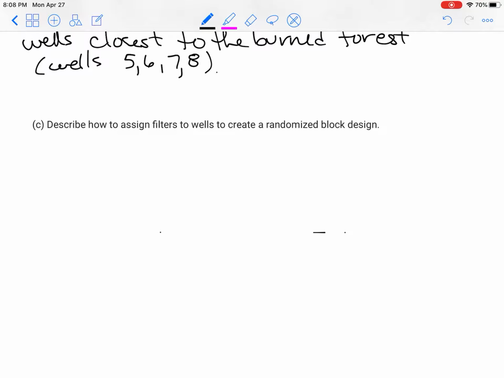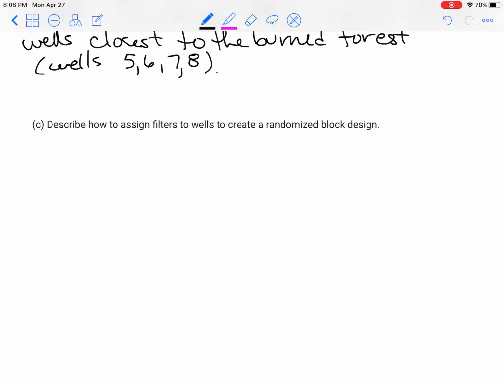Part C. Describe how to assign filters to wells to create a randomized block design. All right, so it told us that we have two filters, the old filter and the new filter. We're going to use equal amounts. So for the first block, we need to have two of them have old filters and two of them have new filters. A couple of ways we could do it.